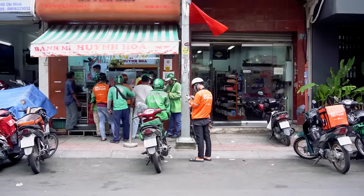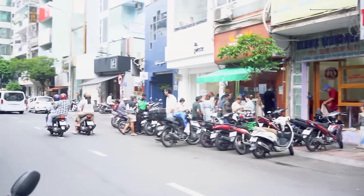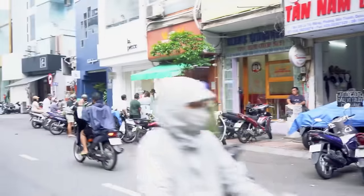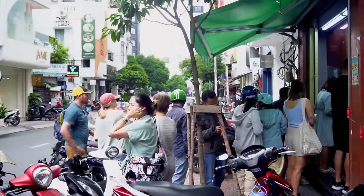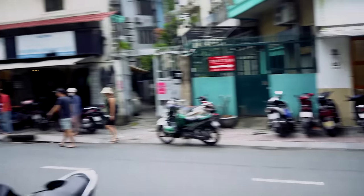Outside of Banh Mi Huynh Hoa, which is the busiest banh mi spot in Saigon. It is super famous. Two separate locations. Over here is where the drivers come to pick stuff up. Over there is where you gotta line up if you wanna get something to eat. So I'm gonna go over there. Wow, chet oi from banh mi. Never actually eaten here before. I've been down past the line a bunch. This is actually not that bad. Some days this lineup will stretch all the way back down the street into the corner.